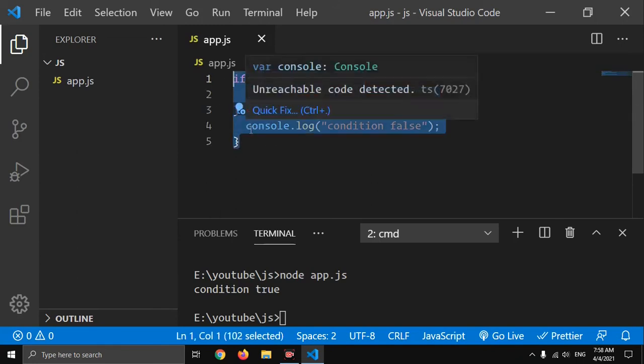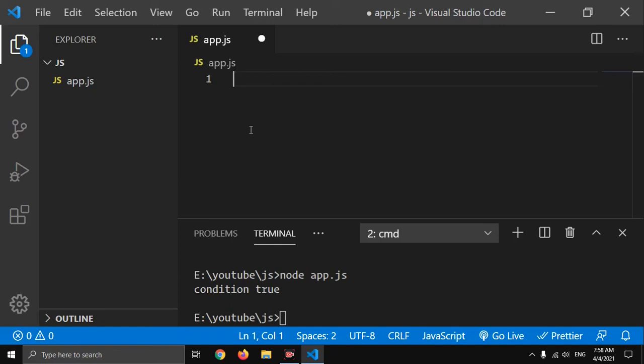Now we will see loops in JavaScript. Let's say we have a variable a with the first value 1, and we want to print 1 to 5. How will we do this? We have to write console log 5 times, but using loops you can write this in a much simpler way. To do this we have to write a equal to 1.